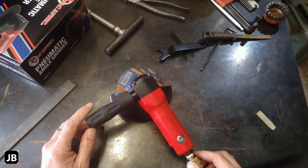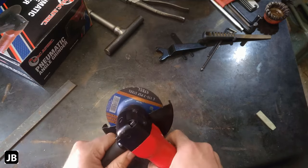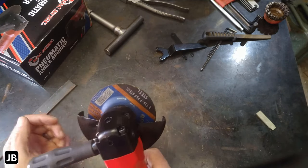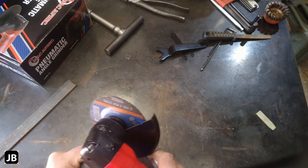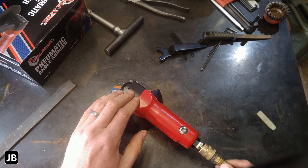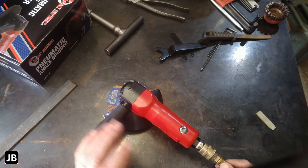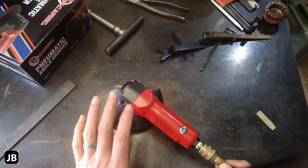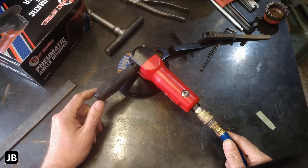Right, to wrap this up, pros. This little grinder, weight is good, handle's good. Once you've turned the blade guard, nice ergonomics. I really enjoy working with this thing. It's stoutly built, good big beefy bearings, big beefy shafts in there. Good machining. All in all, the build quality is much better than I anticipated.